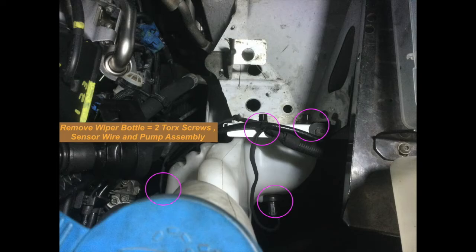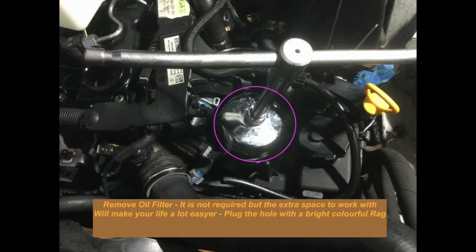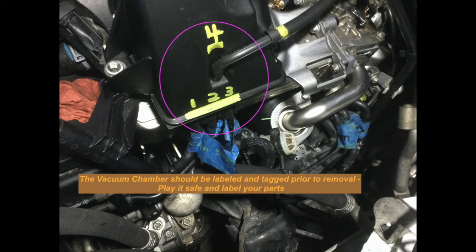The toughest part of the job is the final part, which is the removal of the EGR valve. It's only four bolts, but it's very very difficult to get at those final four bolts and it's a very tight fit. If you've got small hands or some specialist tools — some very fine tools — that might help you a lot. For me to get to the EGR valve I had to climb into the engine bay and lay basically face down on top of the engine to look underneath the EGR valve to find the bolts.